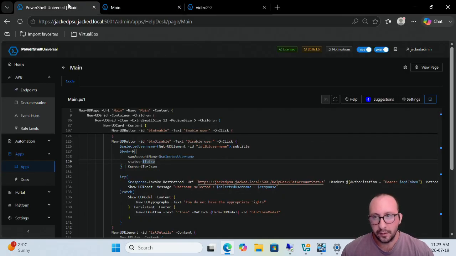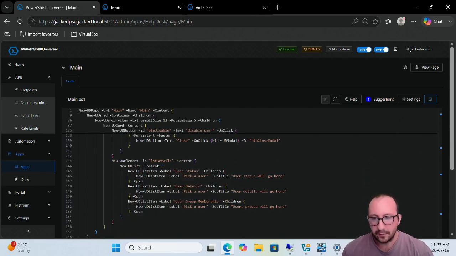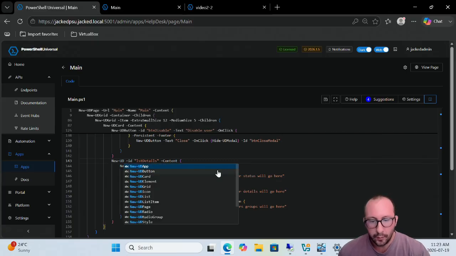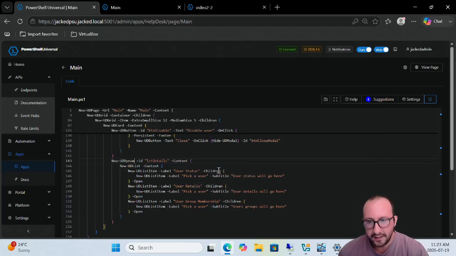So we do have a little bit of work in order to be able to actually do that, but the work is actually not that bad. So what we actually have to come down to is this new UD element ID LST detail. What we want to do is, instead of a new UD element here, we're going to do a new UD dynamic.